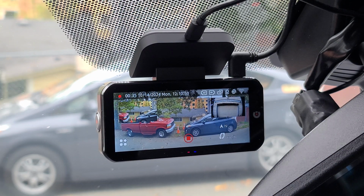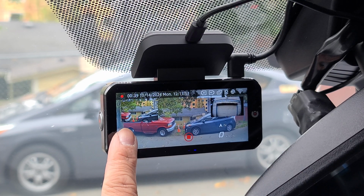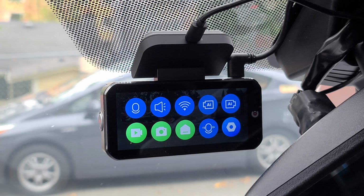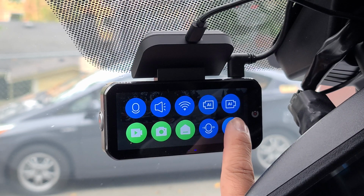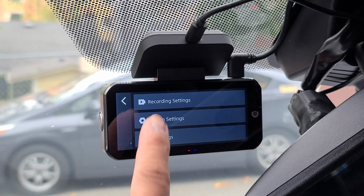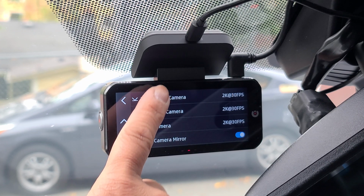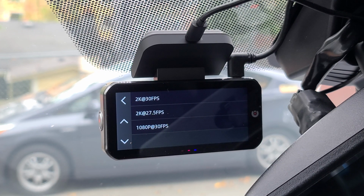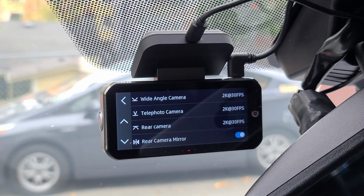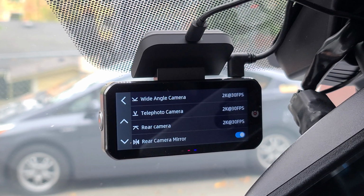Now here we have your home screen. On the bottom left would be your menu. Here we have your quick buttons. We're gonna go ahead and go into settings. First we have your recording settings. We can adjust your wide angle camera. I'm gonna leave that at 2K 30 frames per second. Then we have your telephoto camera. Let's go ahead and leave that at 2K 30 frames per second.